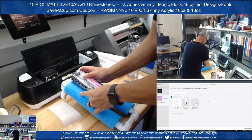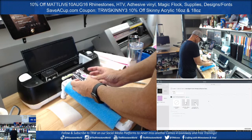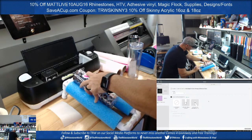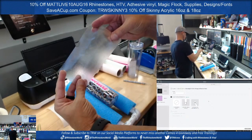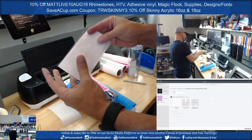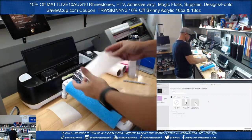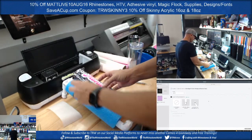Oh, beautiful. Now, just roll this up from the edge. And similar to hot fix tape, if you roll this off pretty good, you can reuse app tape. Now, the downfall is when you're using the big rolls like this, you don't really have a carrier sheet to put it on. But if you're just making 4 or 5 of these cups at the same time, just keep this off to the side and you can reuse it.